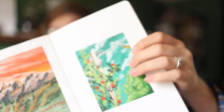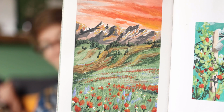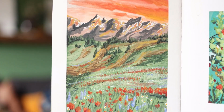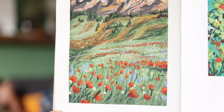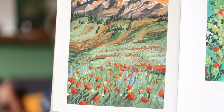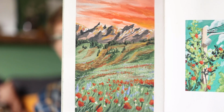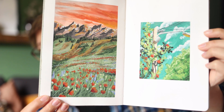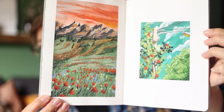The other one I did, so I have this one that I wanted something bold and colorful next to it. So, bam, I've got this bold and colorful sunset with some bold and colorful flowers. I love it a lot. This whole grouping just makes me really happy. It's very colorful and just joyful. I love a good joyful page in a sketchbook.